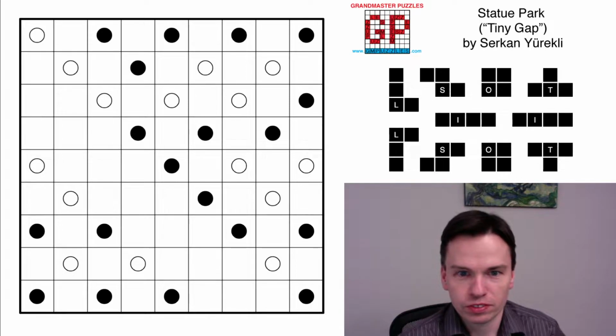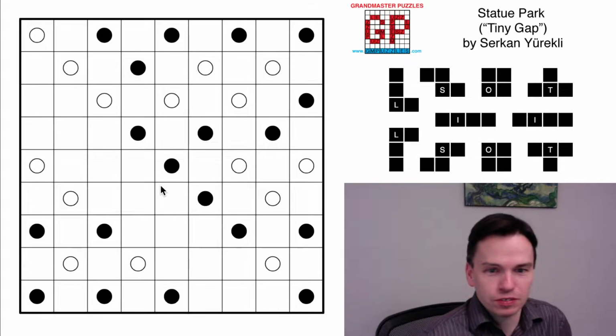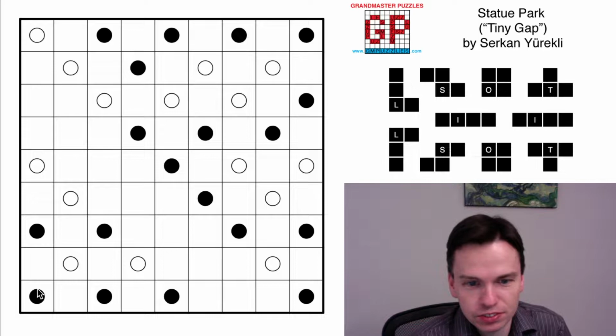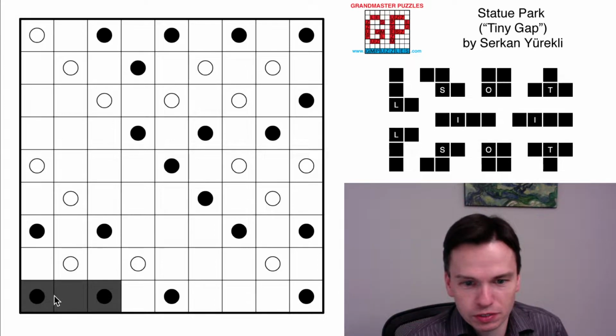So we're here to solve the statue park puzzle with a tiny gap theme. It has probably an easier start than Monday's puzzle, but a harder finish. And the reason it has an easier start is one of the things this puzzle allows is to really just try to place four cell shapes into the grid and see that some of these options will quickly cancel.